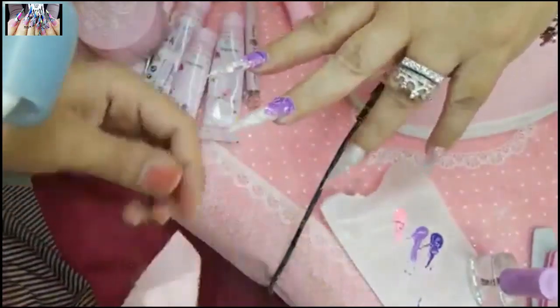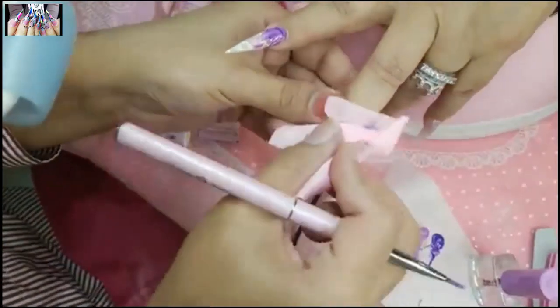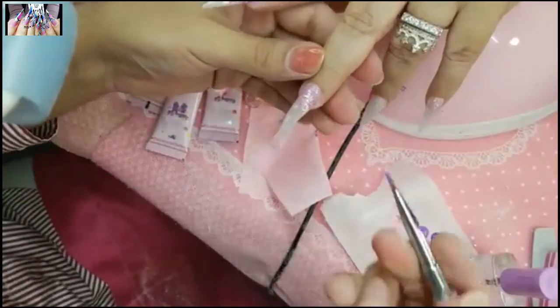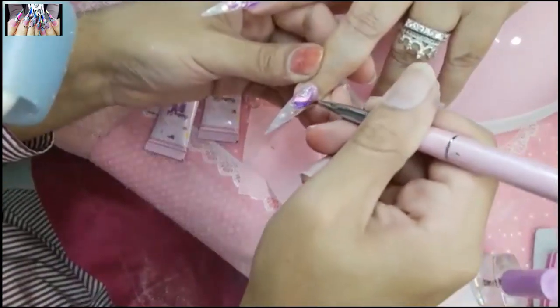I don't like how this one turned out because it moved. I'm sorry. So, all I have to do is just wipe it off. And then I can start again. So, that one I redid because she moved. So, I'm just going to go back and do it again.